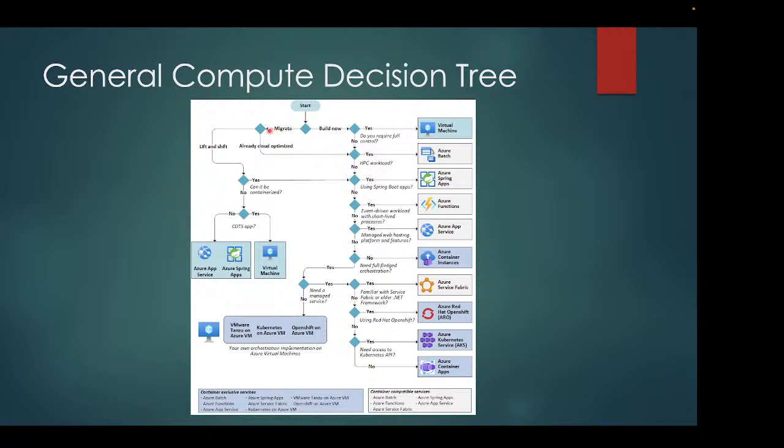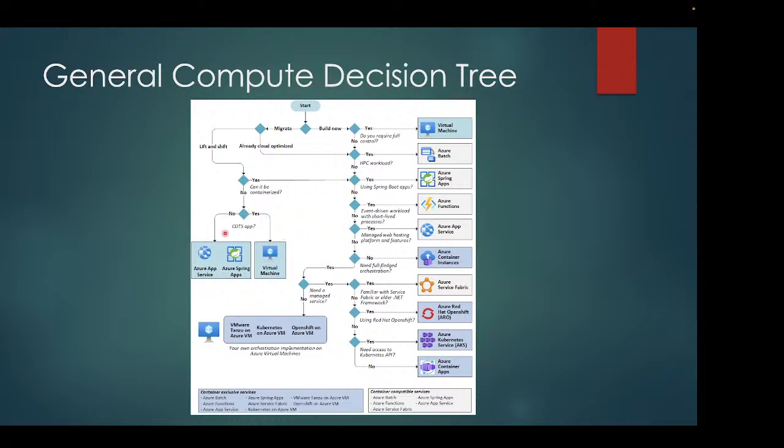Now we spoke about migrations earlier. If it is going to be a lift and shift, you can think whether it can be containerized or not. If you cannot containerize, whether it's a COTS app, yes, COTS means commercial off-the-shelf, you don't have access to source code. It will be a virtual machine. You can host it in a virtual machine because you don't have the option of customizing it.